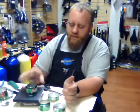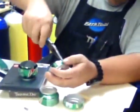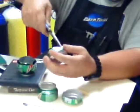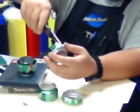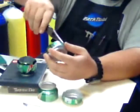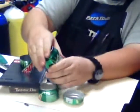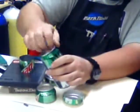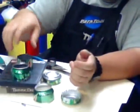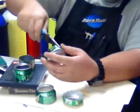Once we've got those two pieces made up, we need to take our bottom piece and use our needle nose pliers to crimp it all the way around — about a quarter inch down, just all the way around. It doesn't have to be perfect. This is just making it slightly smaller so it fits into the other piece. Another way to do this is to press the top piece over a can that hasn't been opened yet, pressing it over the top to get it to slide over. One problem you sometimes have is you sometimes split it, so just a little bit to get it to go over the top works really well. But crimping is usually the way we end up doing it, just like this, so it fits.